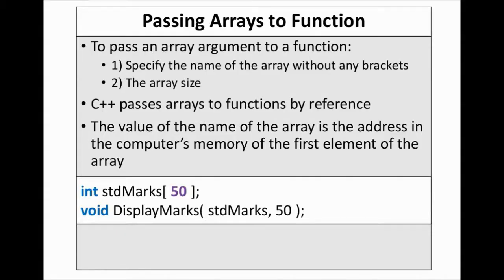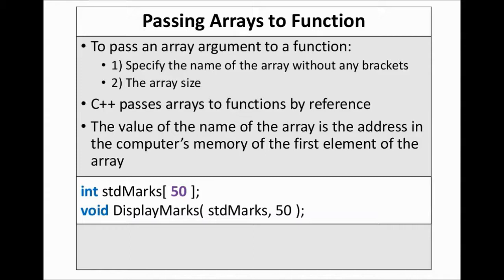Functions and arrays. Here is another use of arrays with functions, that is passing arrays to a function. An array can be passed to a function as a parameter. When an array is passed as a parameter to a function, only the address of the first element of the array is passed. An array is passed by reference, not by value. A separate copy of the array is not created in the function.